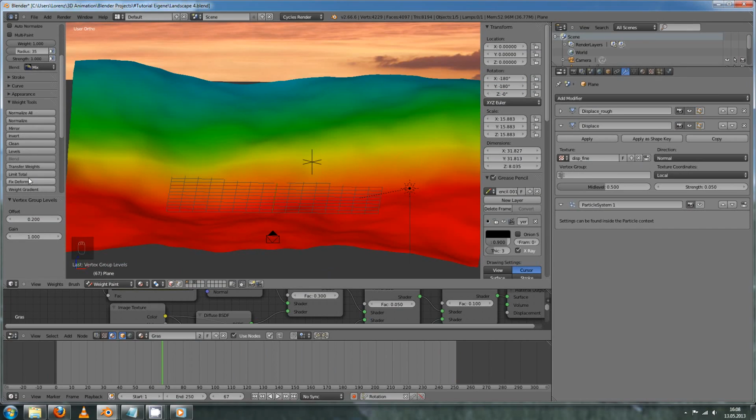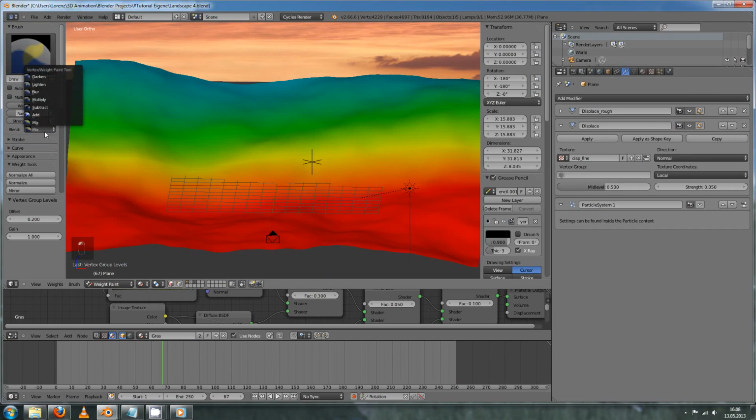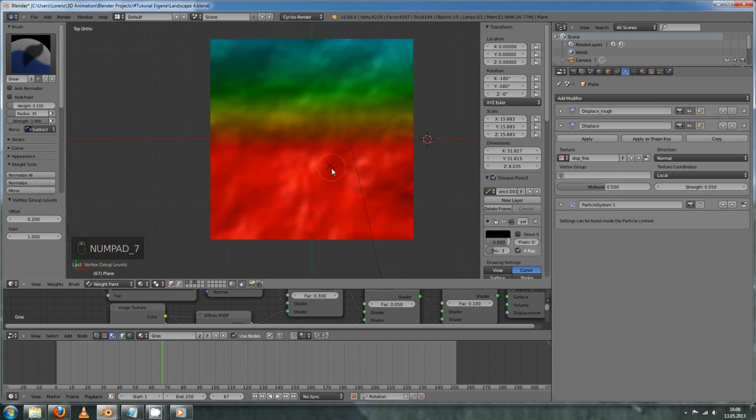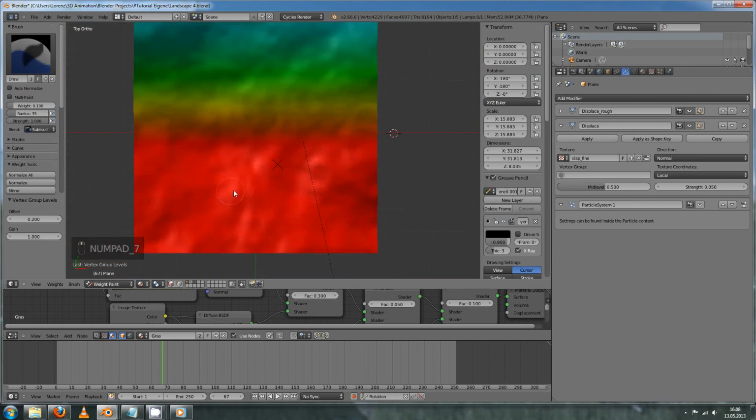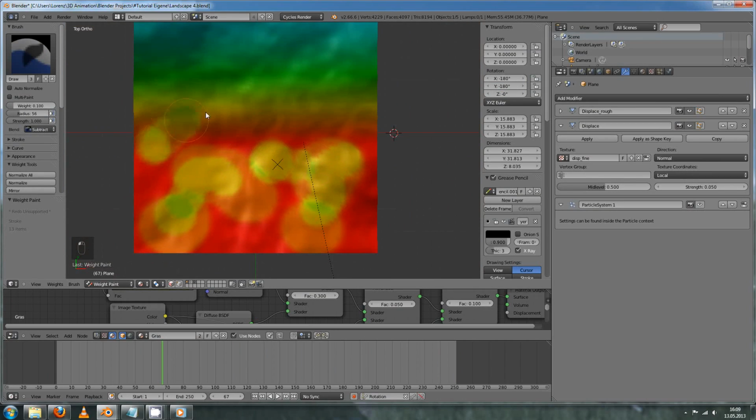So to give the density some more randomness, I'm choosing subtract and putting this weight value to 0.1, and then we're just going to draw on our plane again, but this time with a pencil, and just randomly draw in some patterns, something that looks realistic onto these areas.